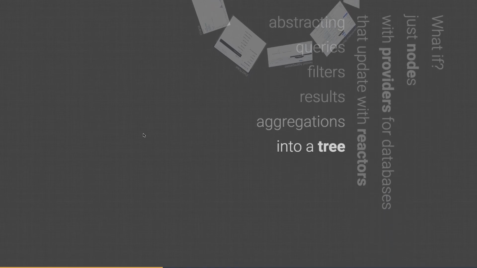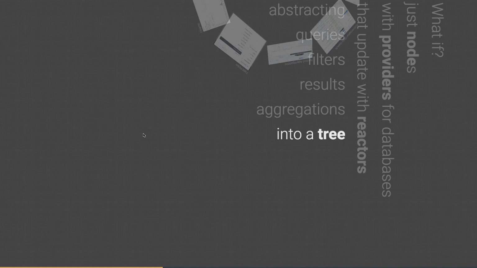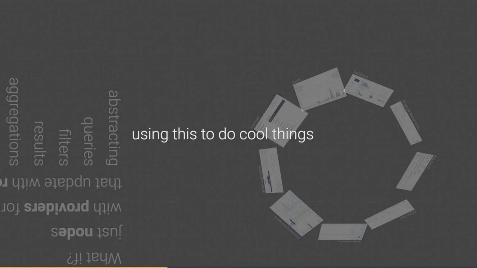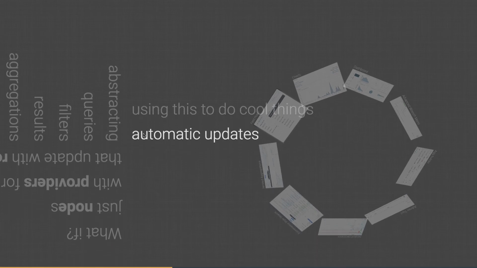And so what have we succeeded in doing? Well, if we do this, we'll have succeeded in abstracting queries and filters, results, aggregations into a tree. And that's really the main idea here, because by abstracting them all into one, we can then start to leverage this generic structure to do really cool stuff. We can automate those updates, make them really hyper-targeted, so you no longer have to worry about the wiring. You just set it up in advance and say this thing, when these few things change, the rest of it is going to change. Or on this field, only this guy changes.